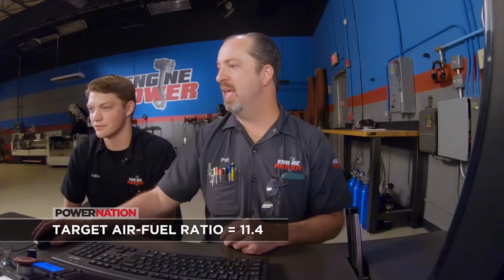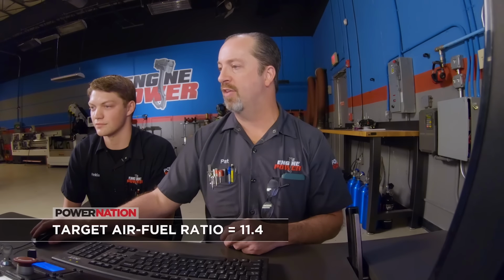Air-fuel ratio, right at the target, right? Oh yeah. Keep it nice, fat, and sassy. It's a little on the rich side, but for pump gas, I'm definitely going to err on the side of too rich because it'll just hurt a little bit of power. Yeah, 16 psi boost. That is a hell of a good start. Superchargers make everything easy. Just instant power.